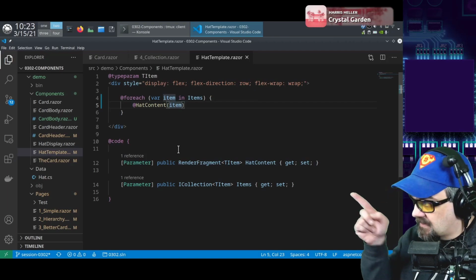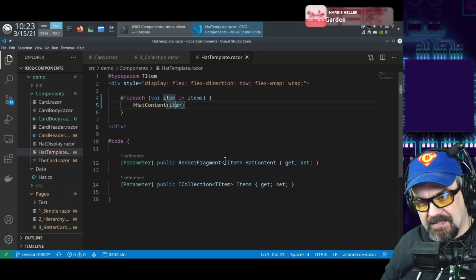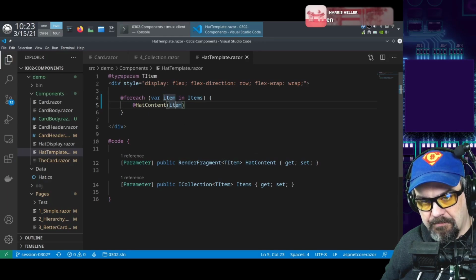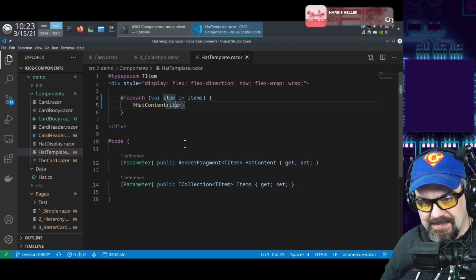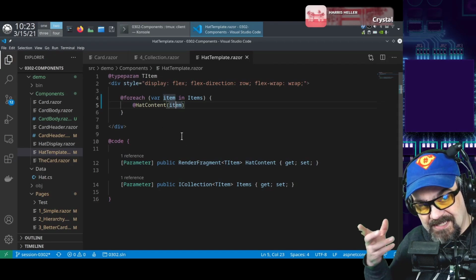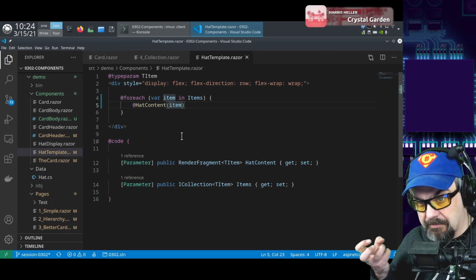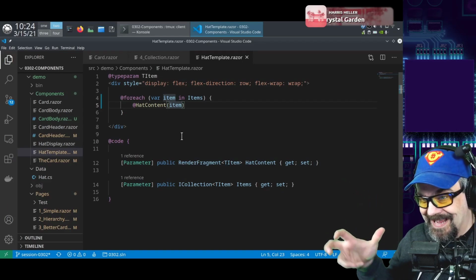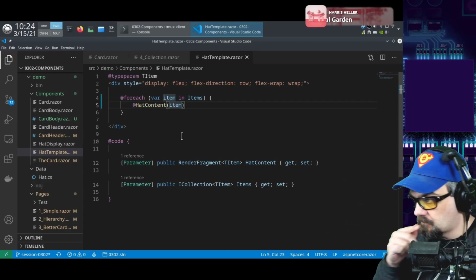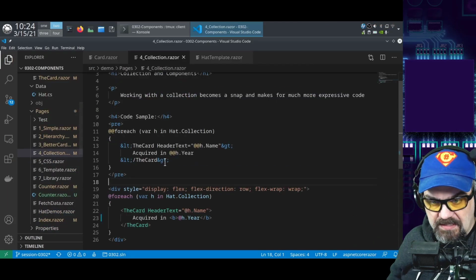Now, here's another template. This is a render fragment, but it has a generic type, and it's of type TItem. So that's where the type parameter here is. These two pieces go together, line 1 and line 12. You specify a type parameter because you're receiving a type that your template, your render fragment here, is going to handle and interact with.